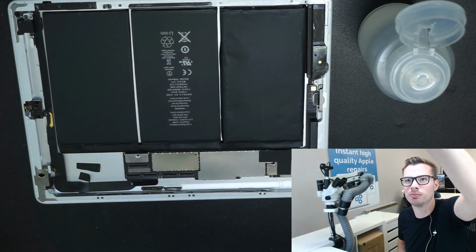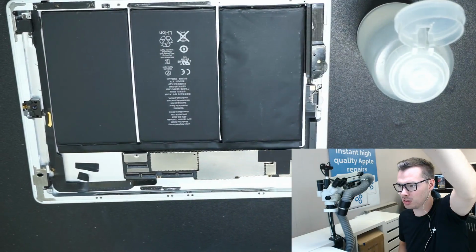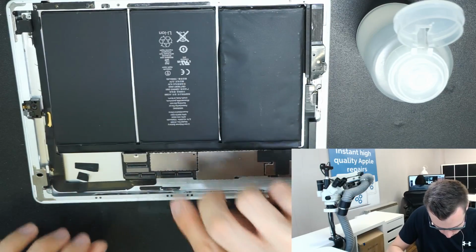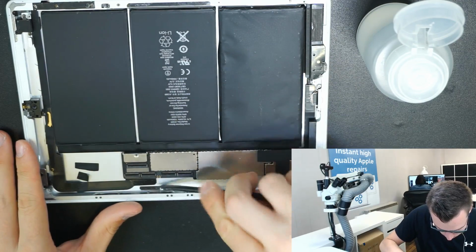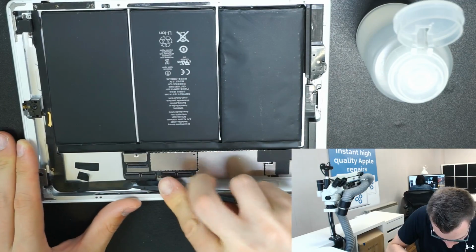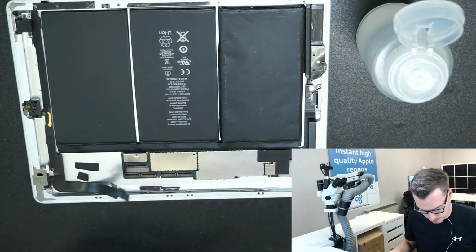Let me adjust the exposure again. I need to set this camera up properly. Yeah, you can bend that, that's fine.